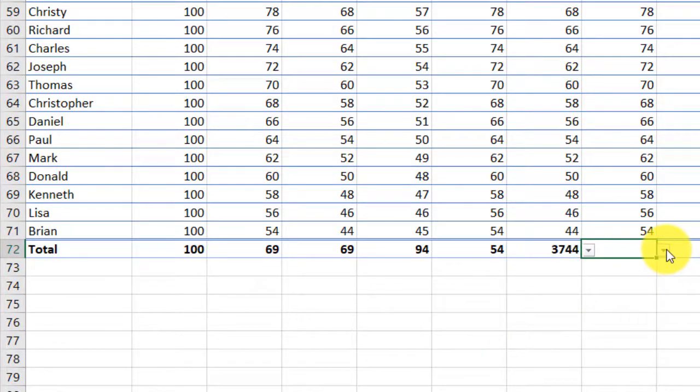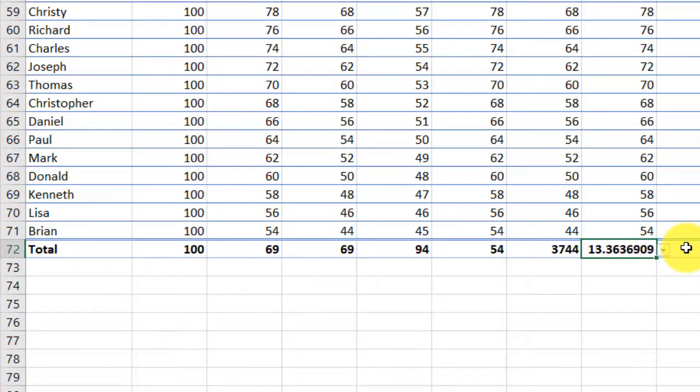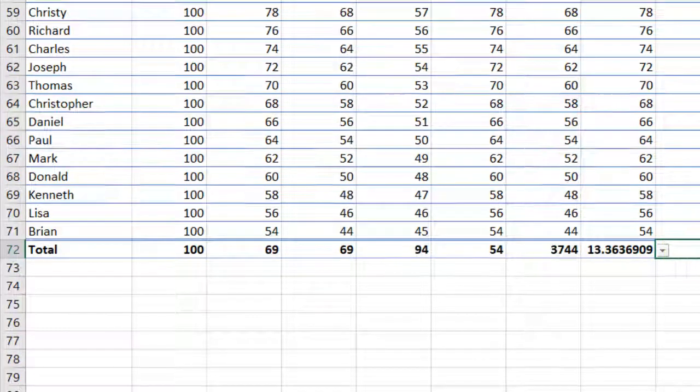Now, what's really super cool, and when I was teaching this face-to-face, this is where I got the oohs and ahs from, because it also does standard deviation. Now, if you had never had a statistics course before, standard deviation is something that you learn how to do in any given statistics course. It takes a little bit of time to do that by hand. By writing it all out, you find the standard deviation. To be able to simply do a drop down and find standard deviation is super duper cool, especially because you don't have to do it by hand or use a calculator. Excel does it for you, which is phenomenal.